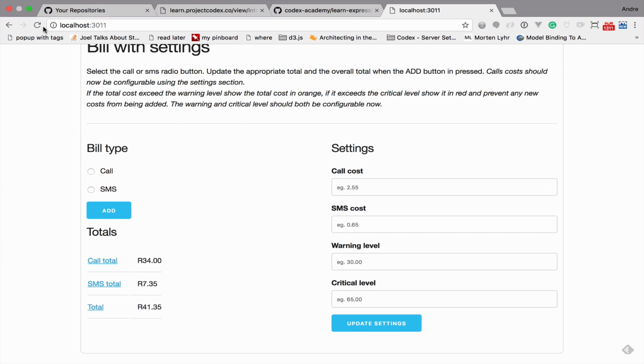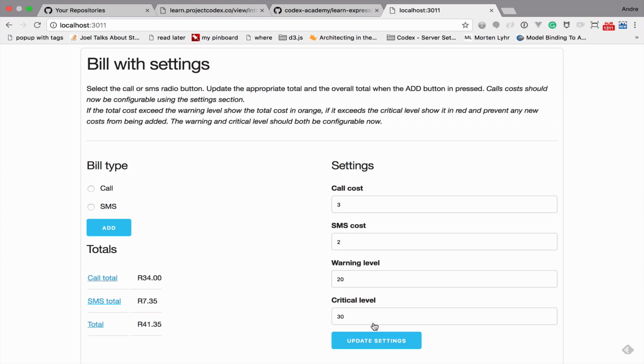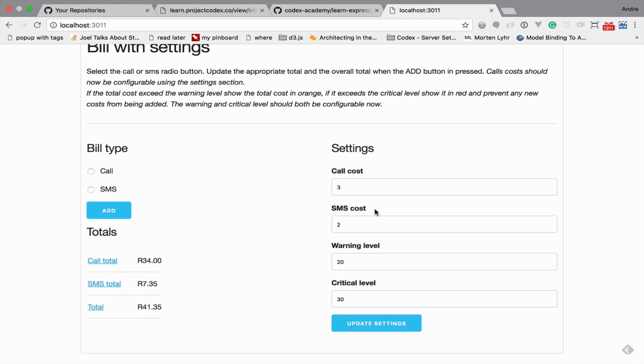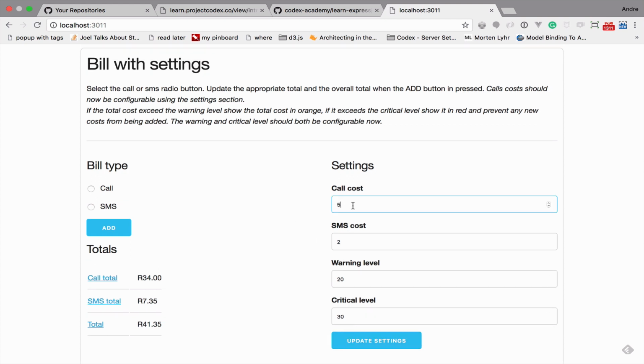So now what will happen if I enter the values? Okay, let's just refresh here quickly. So if I now put in 15, oh, that's too high. Okay, let's make it 3, 2, 20, and 30. If you press this button now, the value should stay on the screen. Let's see. Okay, cool. Okay, you see that the data traveled now into our post route, back into our factory function, we redirected to our home route, and then the value is still there. So I can update that now to 385 potentially, update settings. Oh, there's a problem here. So let's see if I make this 5. Okay, update the settings. See, now 5 is staying there.